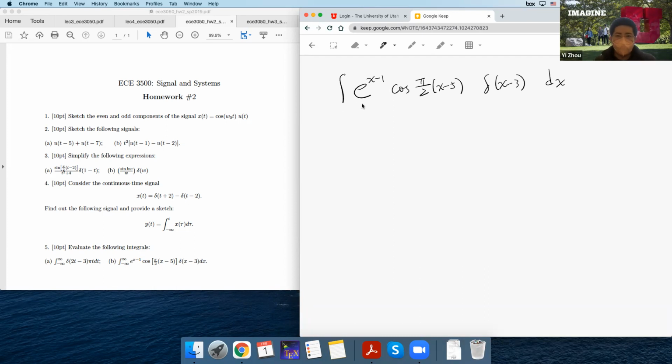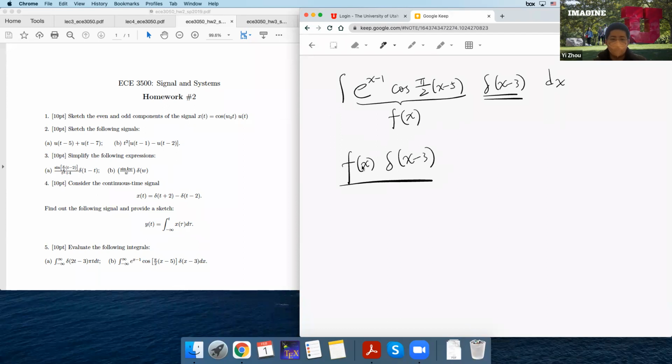Okay. So I think for this one, since we have a delta function, we can treat this one as a general signal f(x), right? And for this type of product, in the lecture slides, we have shown that any signal f(x) times the time shifted version of the delta function equals a constant multiplied by the shifted impulse signal, and this constant is exactly the time shift of the impulse. So with this property, we can replace this entire f(x) by a constant value f(3).